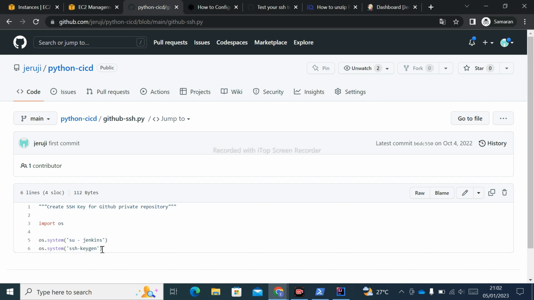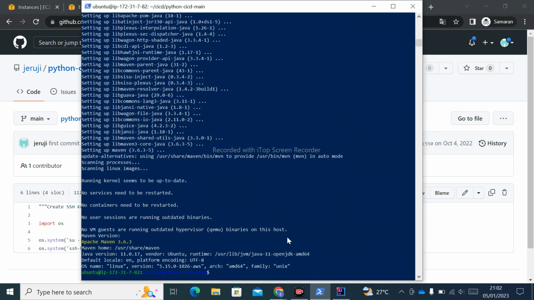So basically all we need is to use the Jenkins account on our Ubuntu machine, and then generate the SSH key with that account.